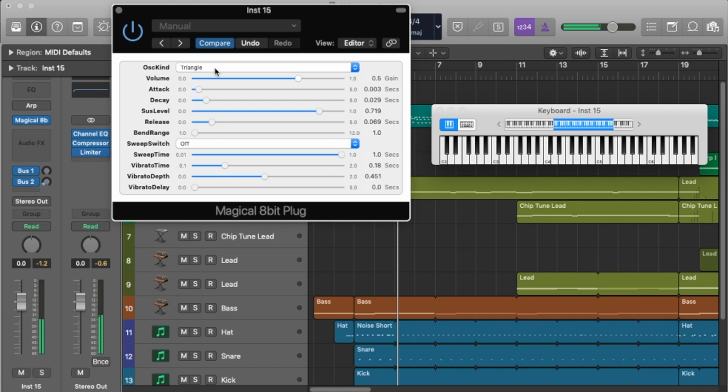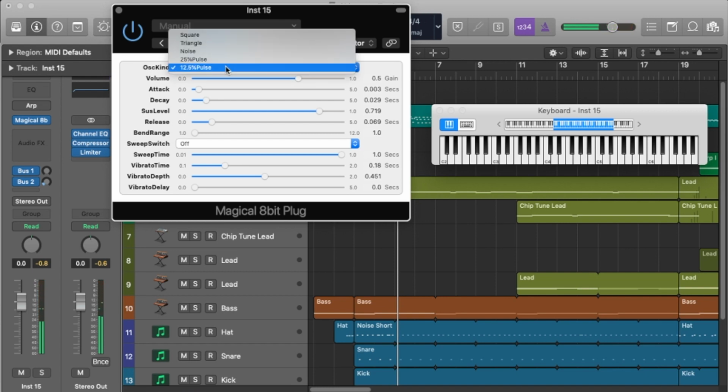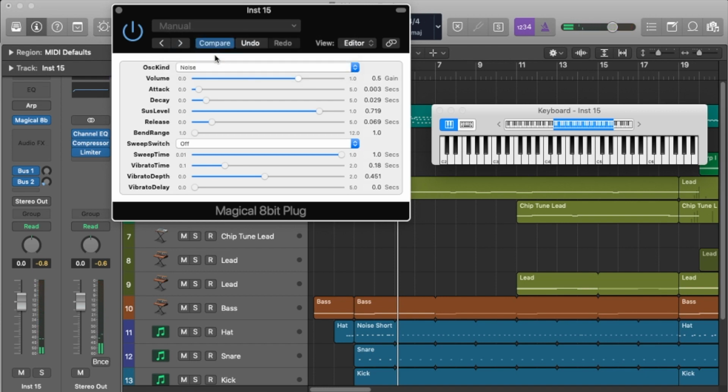A much softer sound, but you can use it however you want. And then we'll skip noise for a second, and then you of course have your other two lead sounds. Get the idea. Okay, let's talk about noise. This is where the percussion stuff comes into play. So we'll put them all back at their original settings.